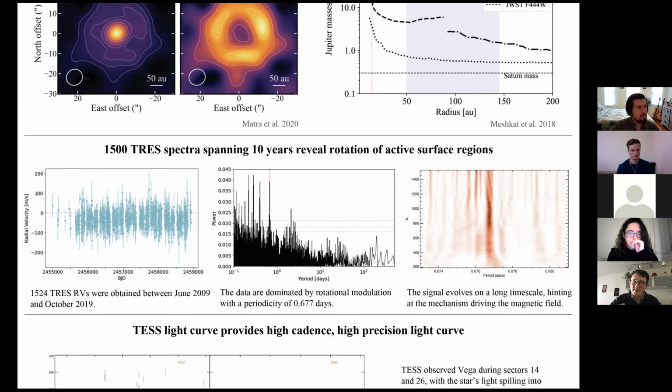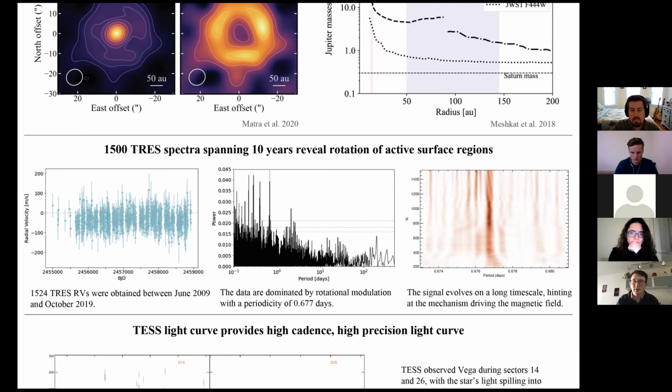Throughout with this model, we find an exponential decay time scale of about half a year, which would commonly be interpreted as the lifetime of these active regions. But we can also explore how this signal evolves over time more qualitatively by looking at a stacked periodogram. Here we see that the signal cycles in strength over a period of several hundred observations, or in other words, several years. And towards the end, we see that the location of the tallest peak in this region shifts. Combining these two different results, we believe that these active regions have lifetimes that are much more long-lived than the star's rotation period, which would point towards some mechanism like a failed fossil field as driving Vega's magnetism.